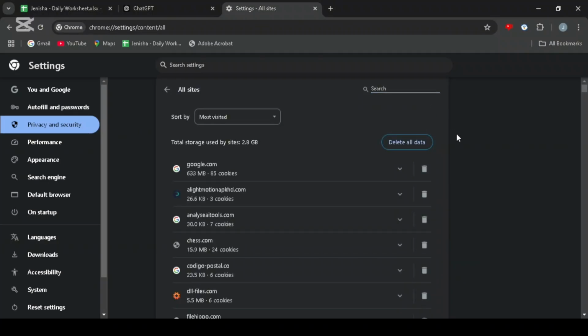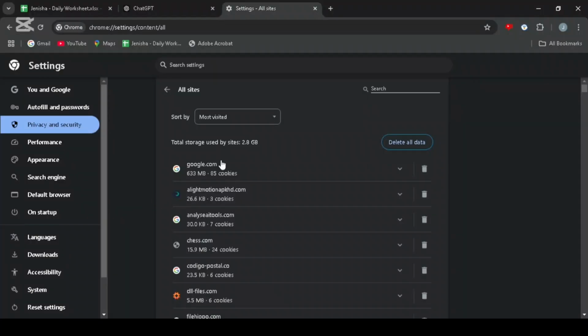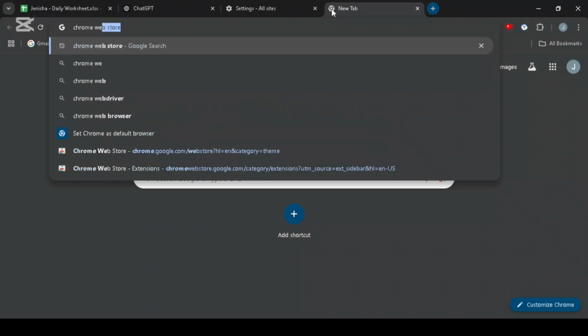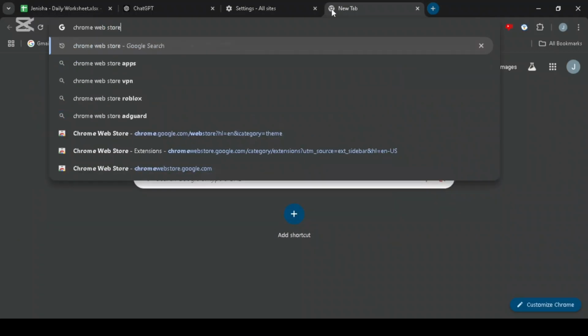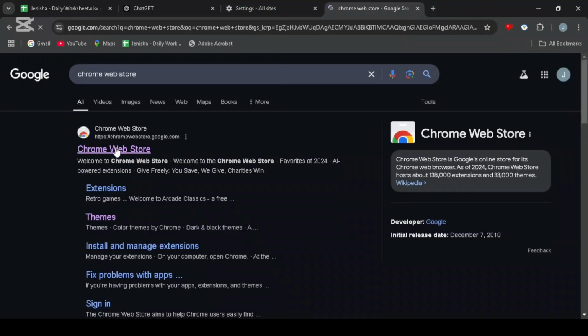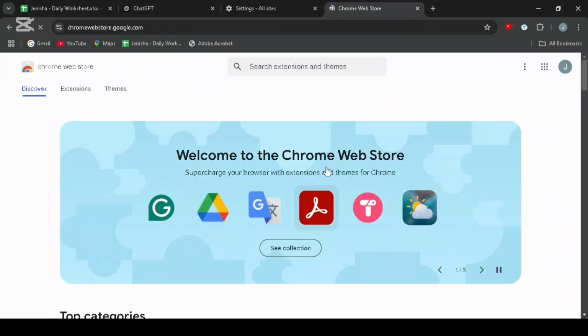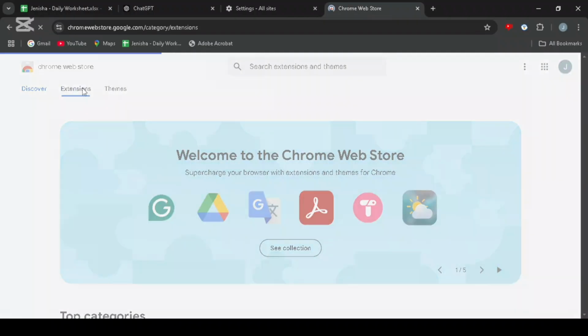Other than that, the next method we can apply is to close your settings, or you may directly go to the Chrome Web Store. Let me just close and open up your Chrome browser again on your device. After opening it, you're going to locate the option called Chrome Web Store here. Just type in Chrome Web Store. After typing in Chrome Web Store, you're going to look out for the extensions here. Just go ahead and open up Chrome Web Store, and you may directly look out for the extensions here.